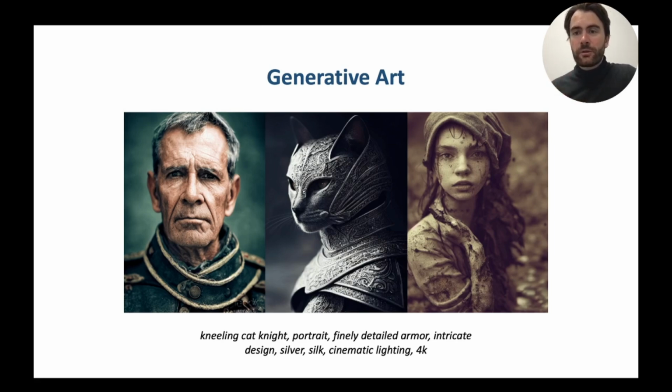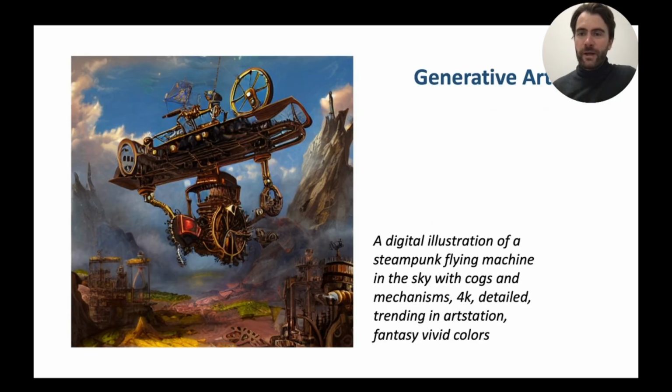Now, these particular images come from a service called Midjourney. The way Midjourney works is that you provide a text prompt and then it generates an image for you. And so the image in the middle, the one with the cat, was obtained by feeding to the model a prompt which roughly looks like what you see at the bottom of the screen. So again, I think this is extremely fascinating.